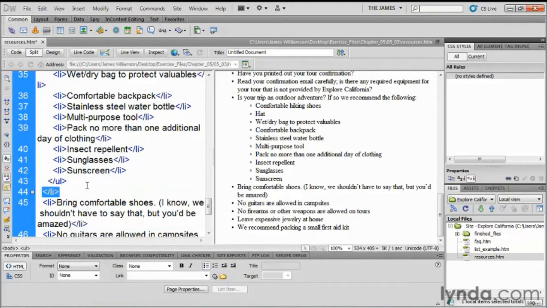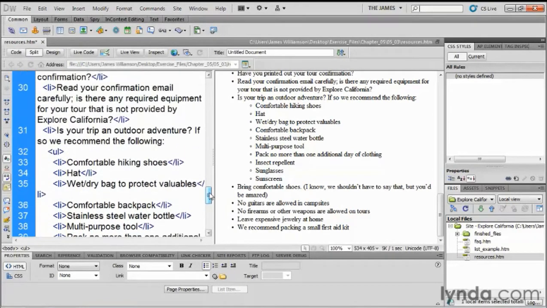If you open up one tag inside of another tag, the nested tag must close first before its parent tag can close. If it were the other way around, and that UL came after the closing LI tag, that would be non-valid HTML, and in fact, you'd be basically interrupting one list and putting another one in its place. So we don't want to do that. The nice thing is Dreamweaver does all that for you.